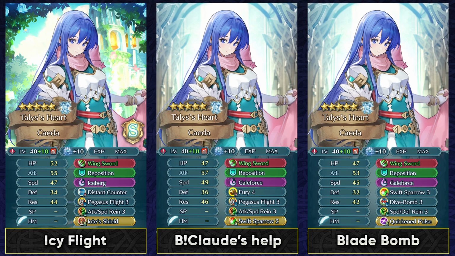And Iceberg can give you a pretty nice damage output, and you could even run something like Ether if you want to have healing. And you could also run Fury 4. Keep in mind, as I said, Pegasus Flight does check out of combat resistance, so that's why Fury 4 is actually pretty nice for increasing her visible resistance. And you could inherit Fury 4 and Attack Speed Rein at the same time from Brave Claude if you really like Caeda. So that could be done, and you could run Pegasus Flight in Slot B and run a Gale Force build. And you could also run Dive Bomb from Pirate Tibarn.